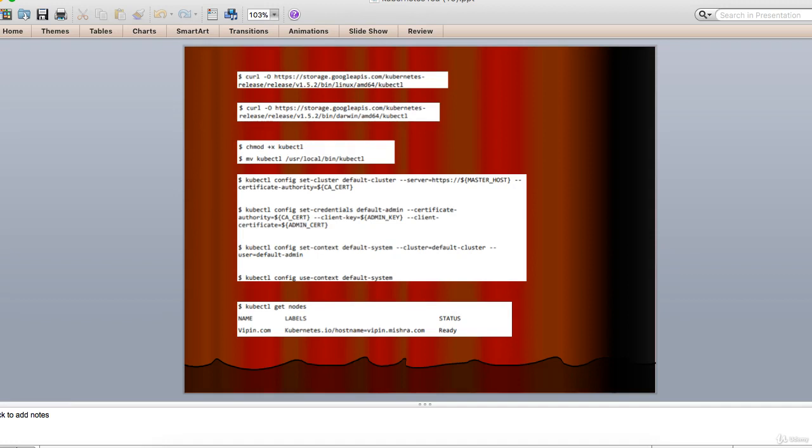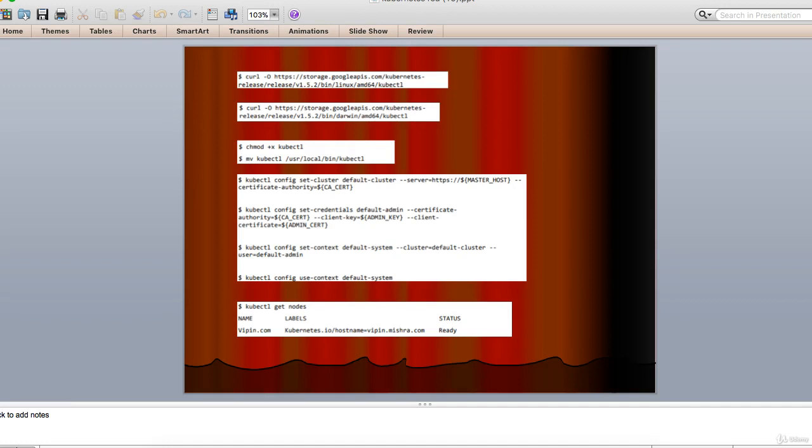Let's quickly move to Kubernetes kubectl. Now, kubectl is the command line utility to interact with Kubernetes API. It is an interface which is used to communicate and manage pods in a Kubernetes cluster. One needs to set up kubectl locally in order to interact with a Kubernetes cluster. Now, setting up kubectl. To set up kubectl, download the executable to the local workstation using the curl command.